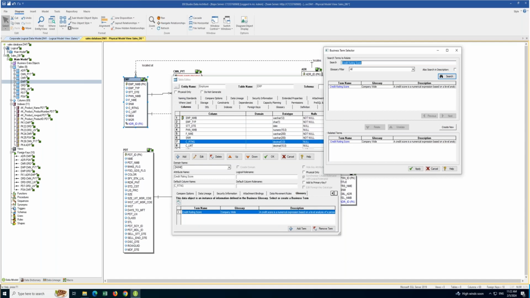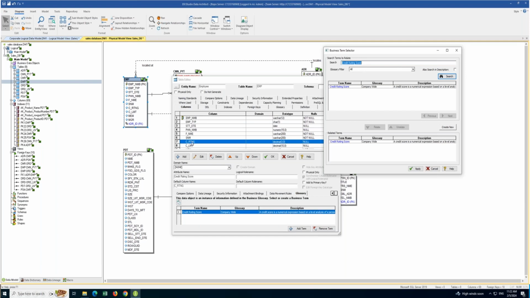If our technical data steward was doing this in our data governance tool, it's going to be challenging. They've got to go and find out from somebody, well, what is this column C_RTNG? Now, in Data Architect, the tool we've used to design it, we've brought that business glossary right close to the person that's designing it. So attaching the relevant business term is really easy.